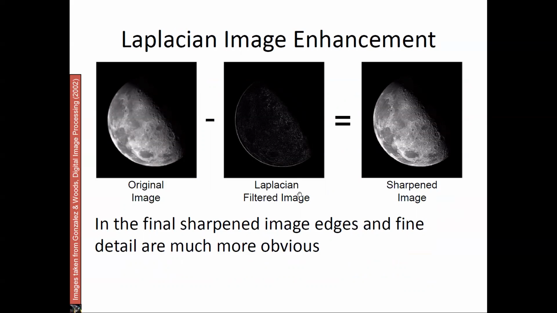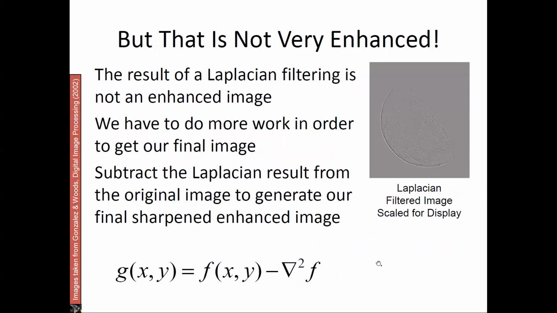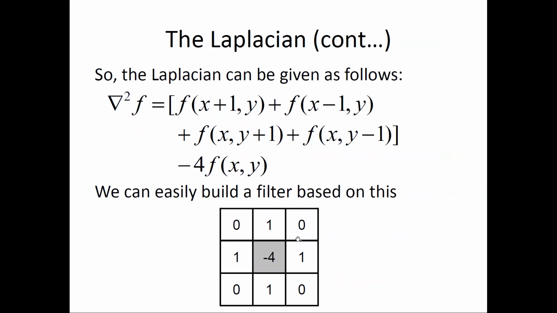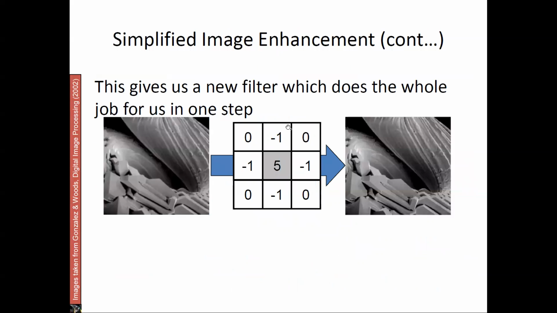So when you do this, the operation is like this. If we do the original image minus the Laplacian, we can directly put them together and we have a modified version here. The initial matrix, which was in this format, with 1, 1, 1, and 1, and the center being -4, has changed to a new version. So the combination is giving me this.